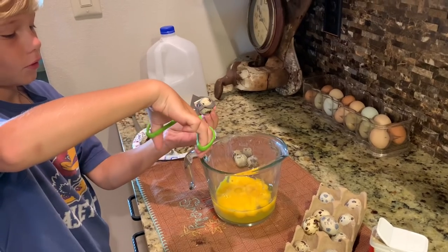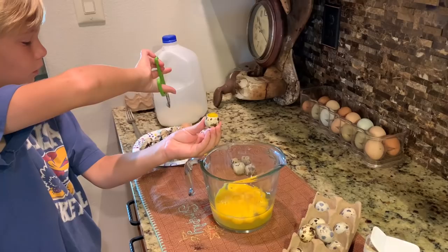Almost straight up. Okay, now dump the egg into the bowl. There you go. Good job.